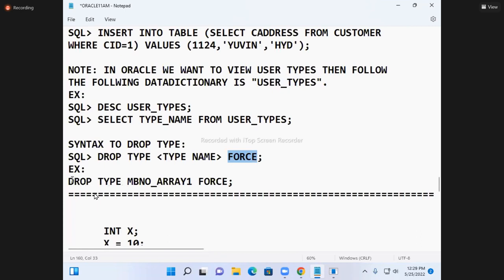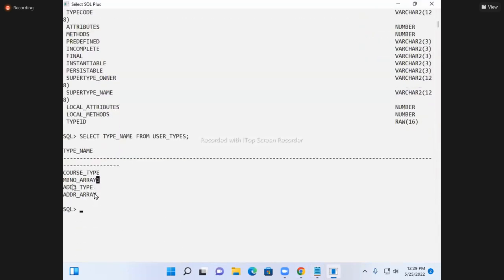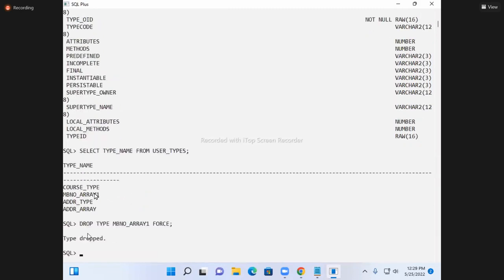So DROP TYPE mobile_number_array FORCE. This is a VArray type, so I'm deleting that now. Successfully dropped, the type is dropped.